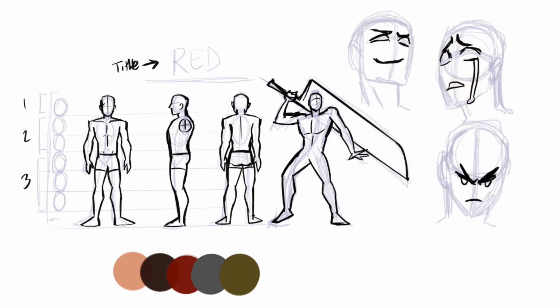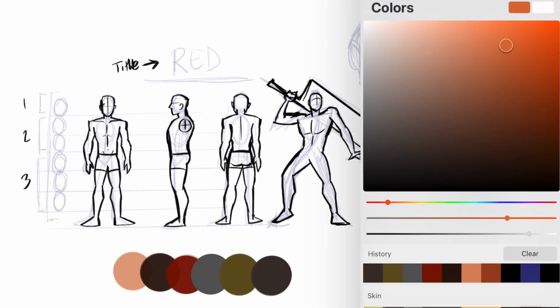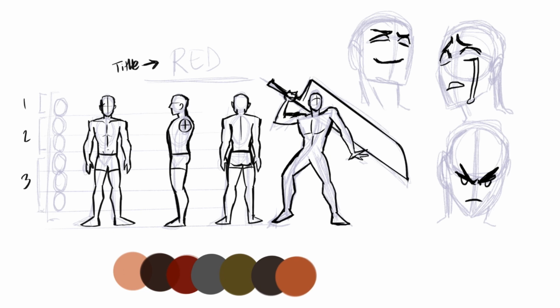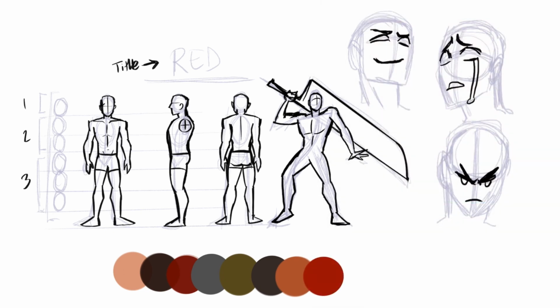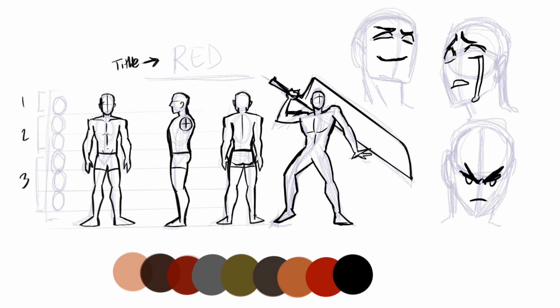No matter what outfit or wardrobe changes made to your original fashion choices, the color scheme should be consistent to identify your character. So again, if the outfit changes, the colors stay the same so we can recognize it as the same character design.